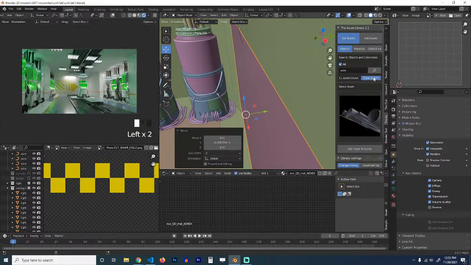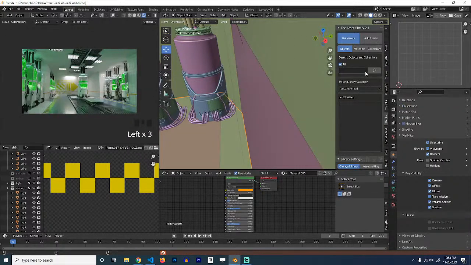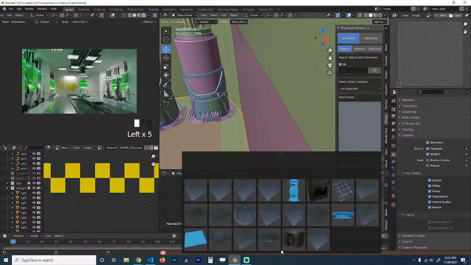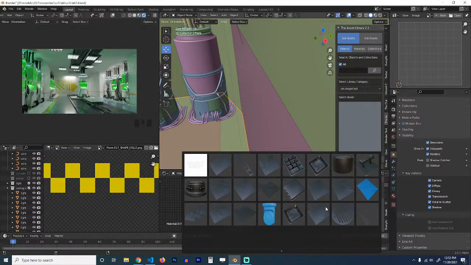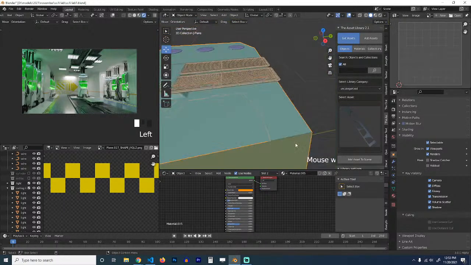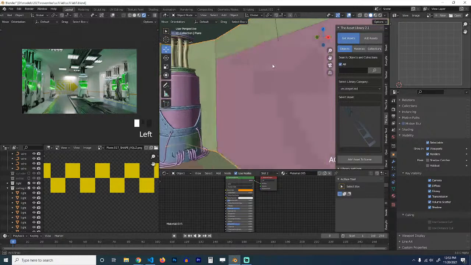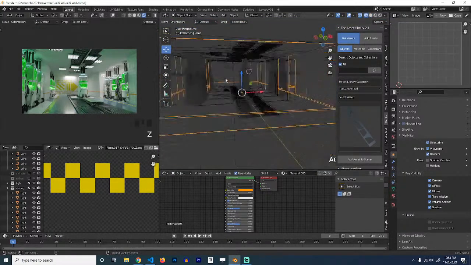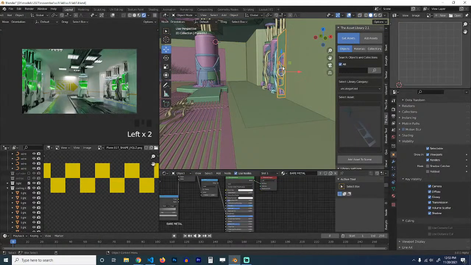Let me go back to my kit bash. See what else I can add. Going to grab this piece, which is, I think, this here. Let me pause the render for a second.